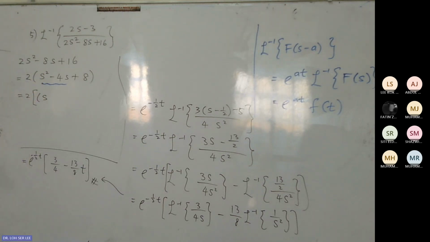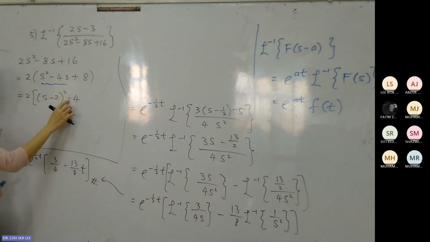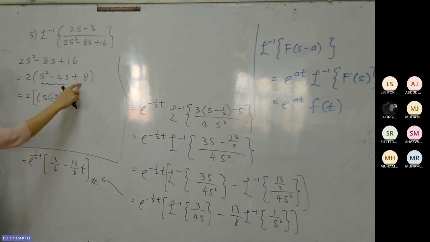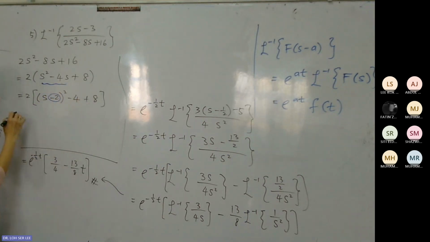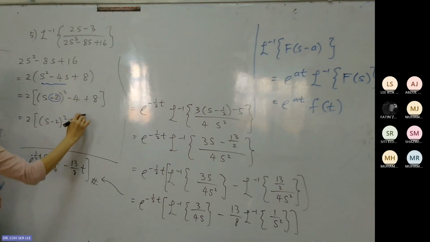Square, we have s minus 2 squared, minus 2 squared. Minus 4, the square of 2. Okay, this one it will always be minus the square of this. So negative 2 times negative 2, you get a 4. This is always a minus. So minus 4 and then plus 8. Simplify as s minus 2 squared plus 4.